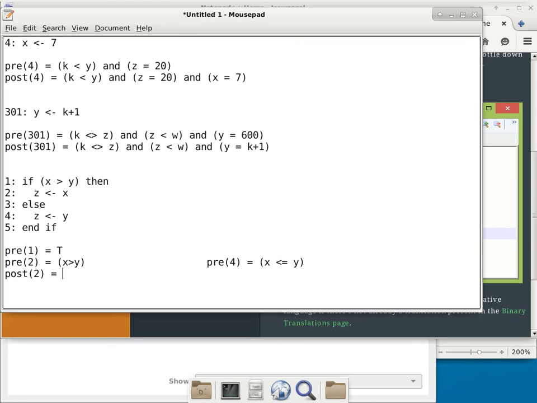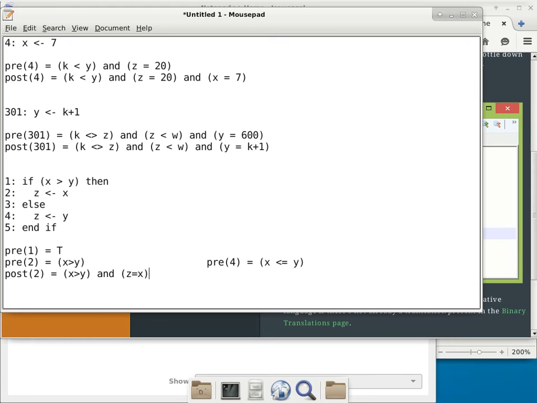So can we keep the fact that X is greater than Y? Yeah. But what else do we know? X is equal to Z. Z and X are the same. Okay, very good. So that's exactly what's going to happen. The postcondition of line 2 is X is greater than Y and Z equals X.